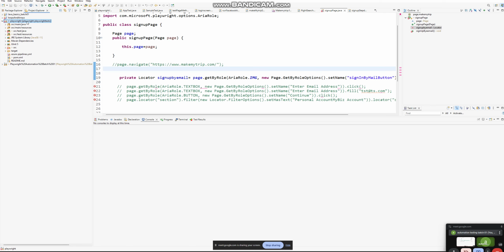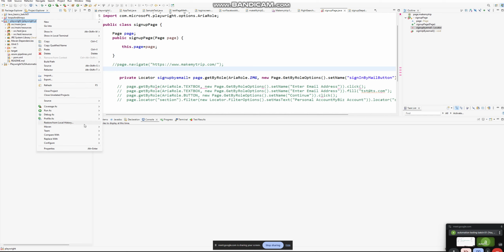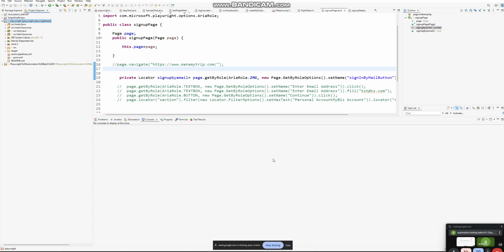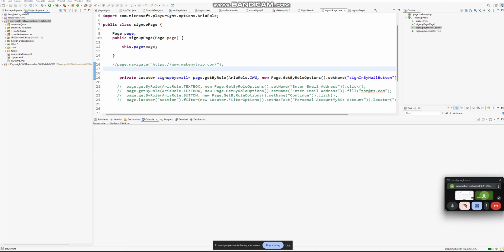Okay, press Maven, update project. Okay, so there is no error.